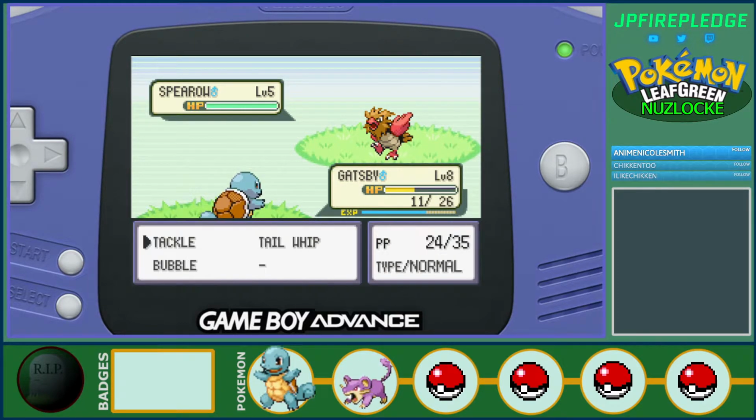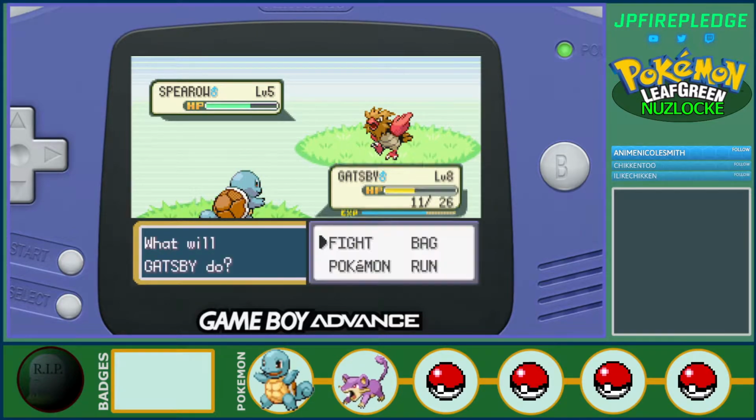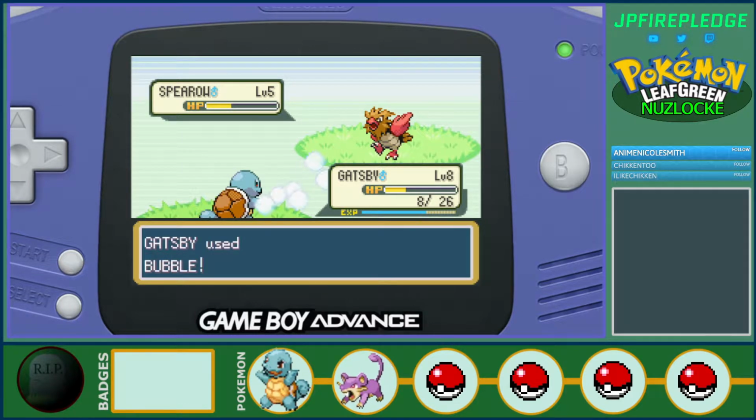Peck. Oof, that's a lot of damage, actually. It's like 3. Growl. That's not great. Is a -1 attack tackle better? No, okay. No crits. That's 3 damage. If he crits, we won't die. We'll live with 2. Alright, we're fine.